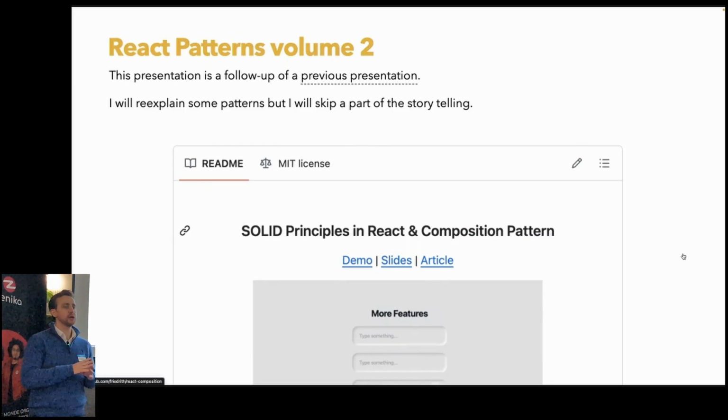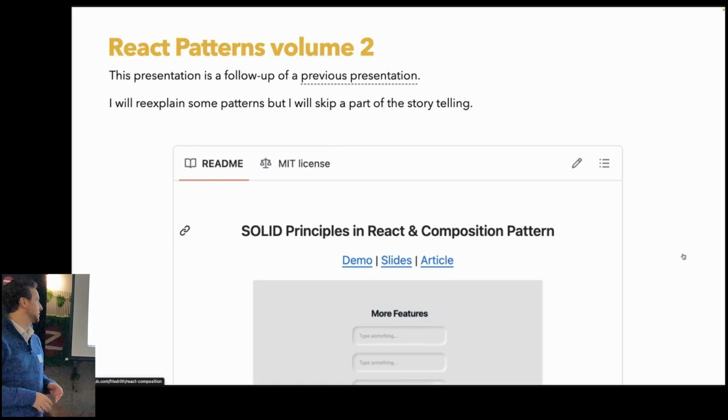And I'm gonna re-explain most of the main patterns that I consider useful. I did a few more, but I'm gonna skip a significant part of the storytelling, why you need to make really clean components. We're gonna consider today that you need to make components that are reusable as much as possible, and not have, for example, in the middle of a design system component, if feature A, do that, else do that.